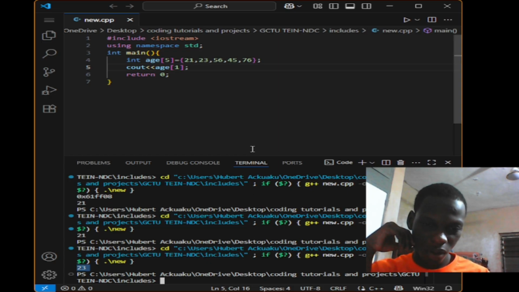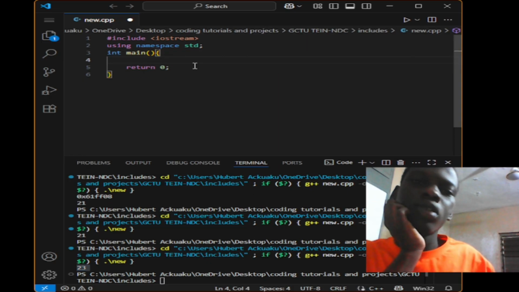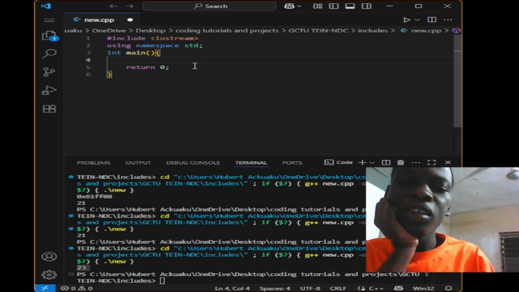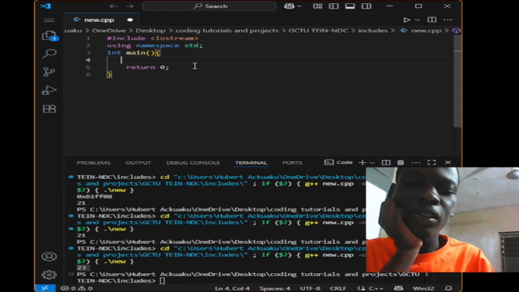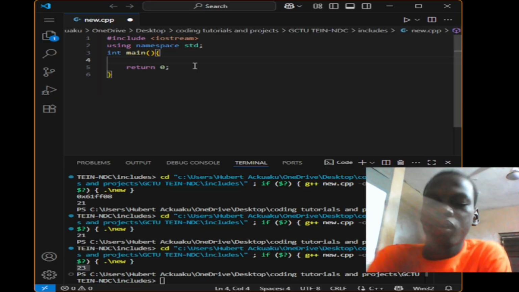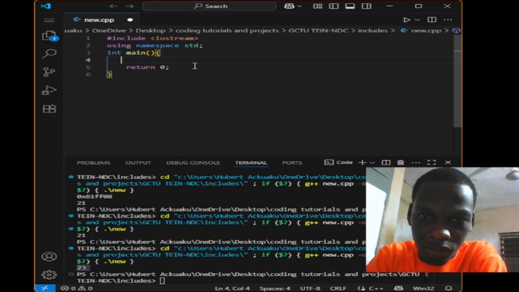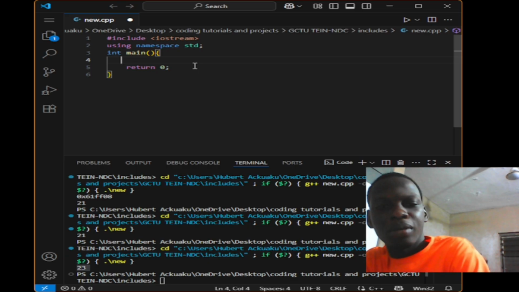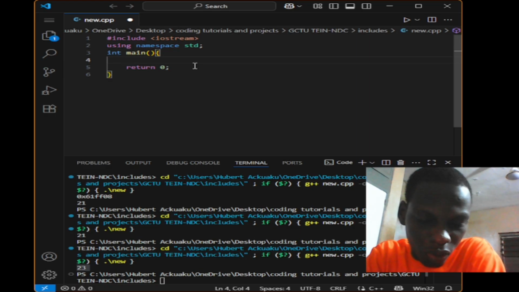So that's all for that right now. So we'll do structures. What is actually a structure? Structures are also used to store member data of people.